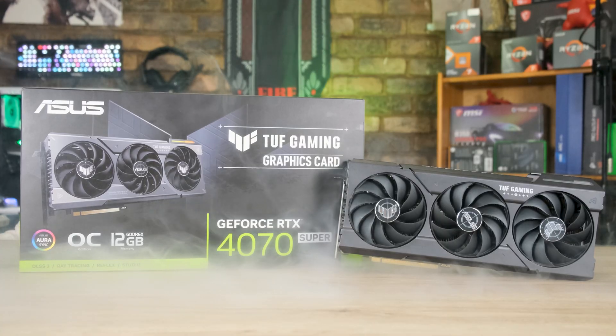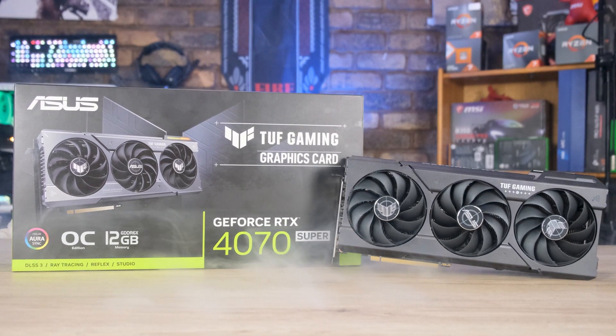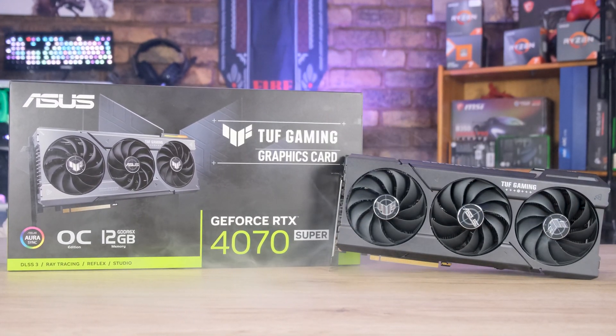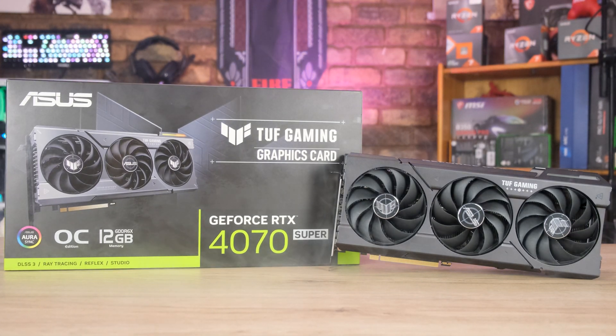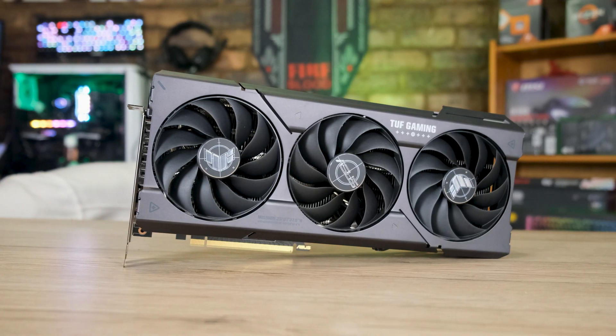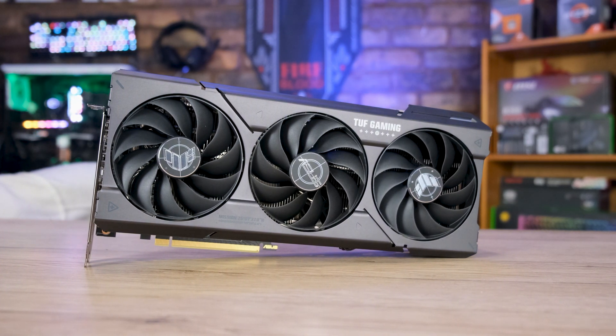This video won't focus on either of those bloodthirsty monsters. Instead, we're going to take a look at the 4070 Super — a card that didn't directly unalive anyone, as far as I know — and gave gamers a legitimately exciting upgrade over its predecessor at a somewhat reasonable price tag. But it's been a few months now and things in the tech world tend to change, so we're going to dig into whether the 4070 Super still makes as much sense to pick up right now as it did when it first dropped.